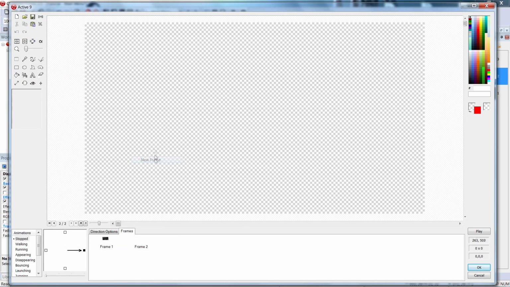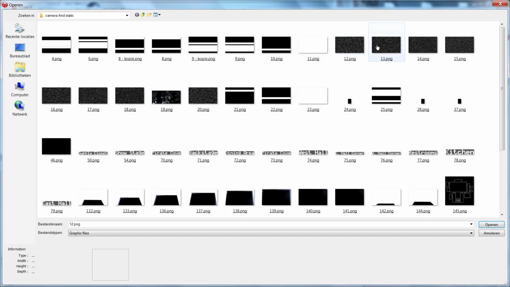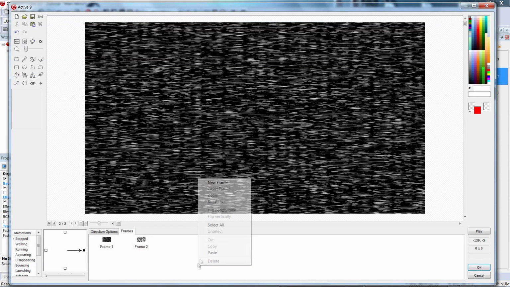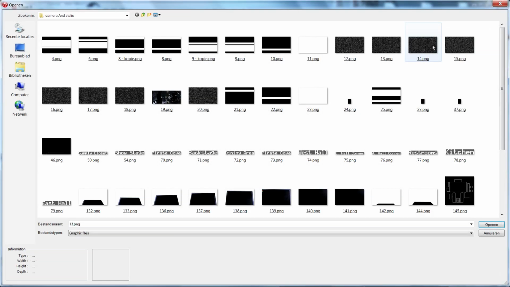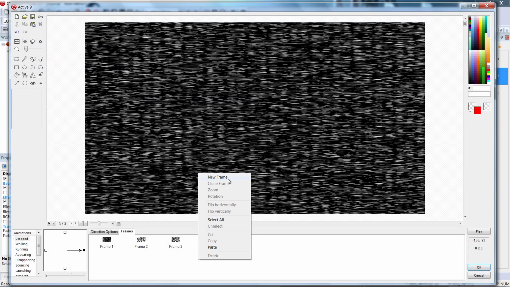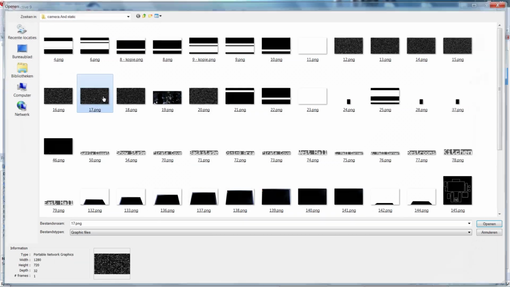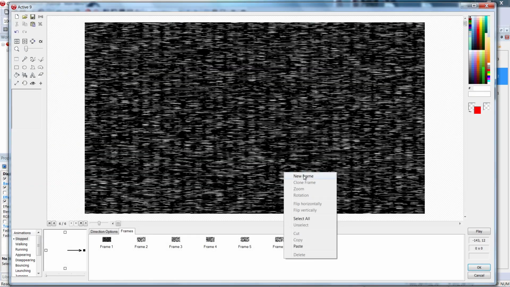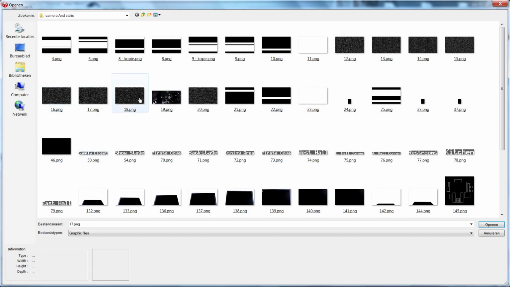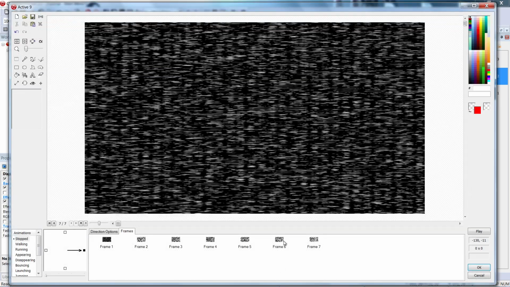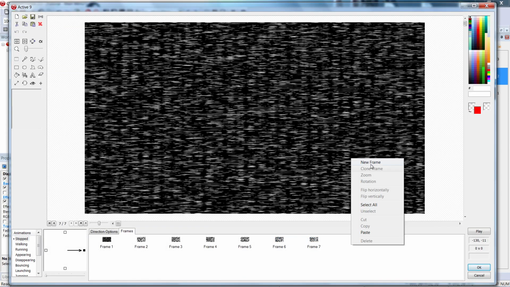Now we're going to add a new frame and add the second one. Now do this for all the frames, so that can take me a little while, so I'll try to do it as fast as possible. You don't need to do that many frames, but if you want a detailed static, you can do as many frames as you want actually. Doesn't really matter that much. Alright, I'll just do the same. No, they're not. Right. New frame.